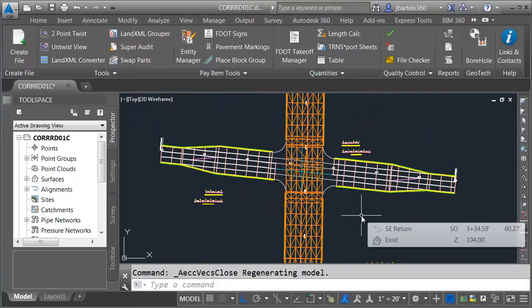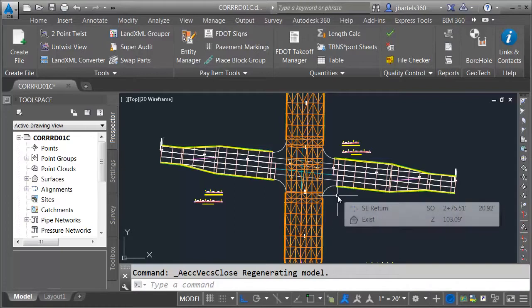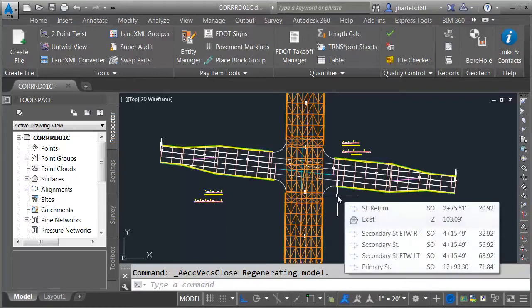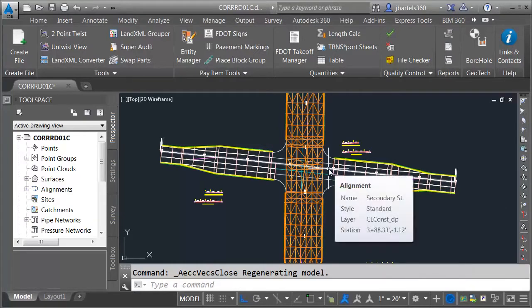Normally, when we think of superelevation, we think of curves, but you can assign superelevation to any entity in your alignment. Since I'm not working with curved geometry in this case, I can leverage the superelevation tool to manually control these slopes. Now, currently, my alignment is being referenced into this file via a data shortcut. So to assign superelevation properties to it, I'll need to go into the host drawing.